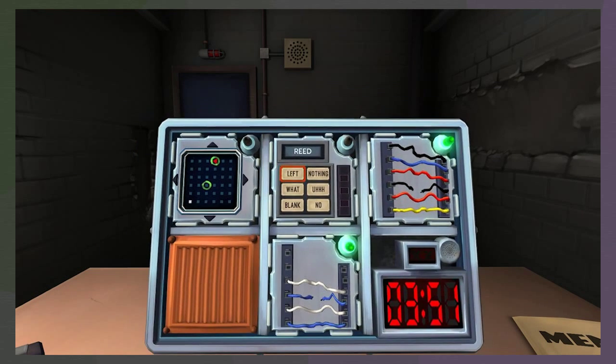Let's do words. The display says read, R-E-E-D. Okay, what's in the bottom left? Blank. Okay, press wait. There is no wait. What? Right? There's no right. Okay. No okay. Middle? No middle. Press blank then. Okay, that worked. Now the word is blank.